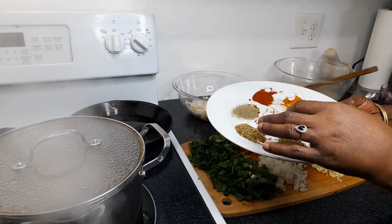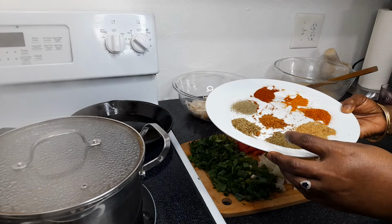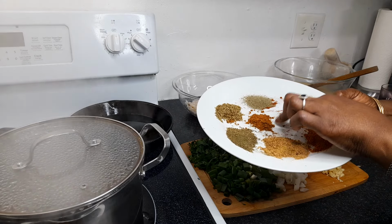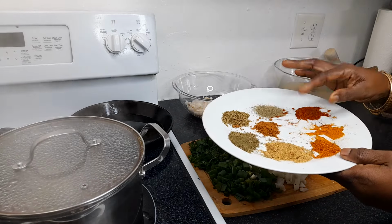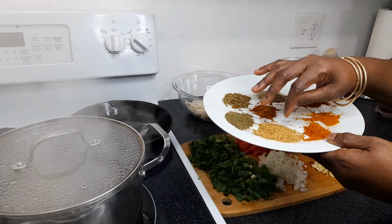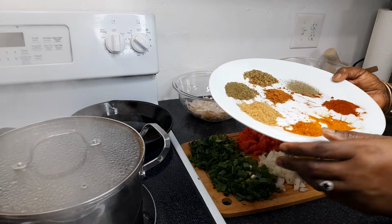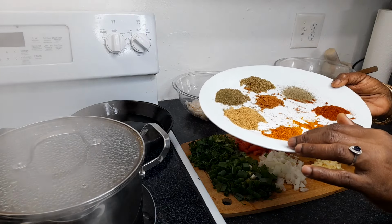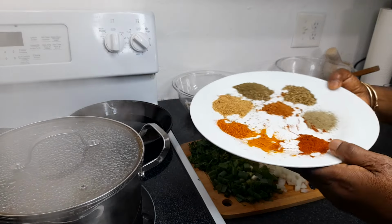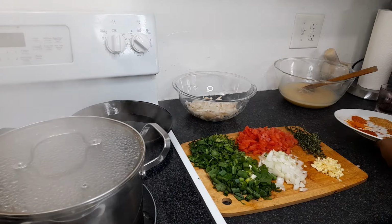A little bit of basil, a little bit of oregano, some rosemary, a little bit of that, a little of onion powder, and some of my own spices here. Some cayenne pepper, a little bit of curry powder. We're gonna do this one curry, and a little bit of chili powder. So these are the spices you're gonna add to it, okay?